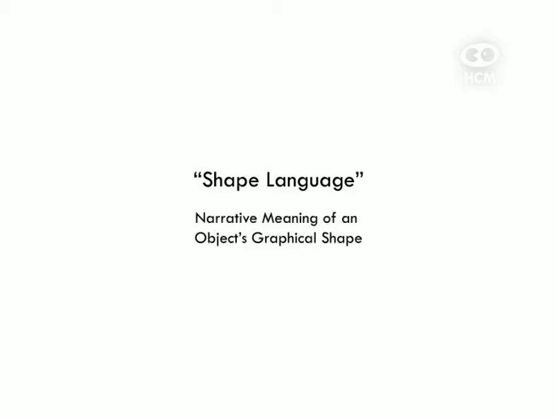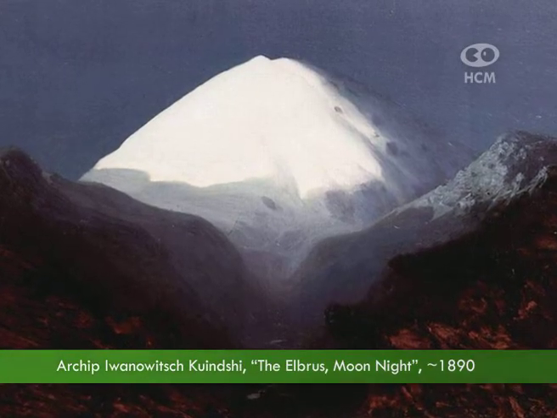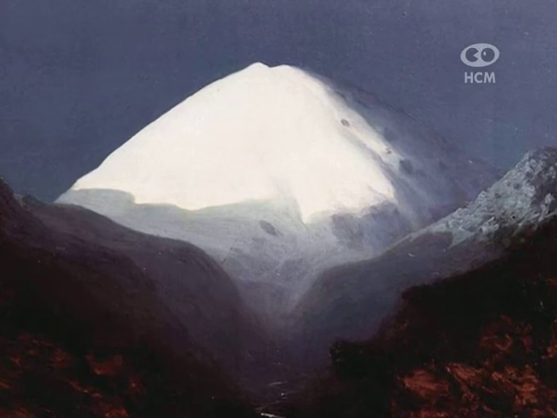Let's go back to concrete examples. One of the visual narration methods used by artists is shape language. This means that the shape of an object already tells something about its content-wise role, dramaturgical meaning, personality, or fate. For example, if we have a mountain in our story, it could look like shown in this painting, very soft and calm.